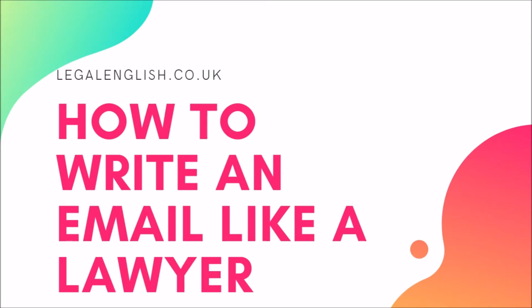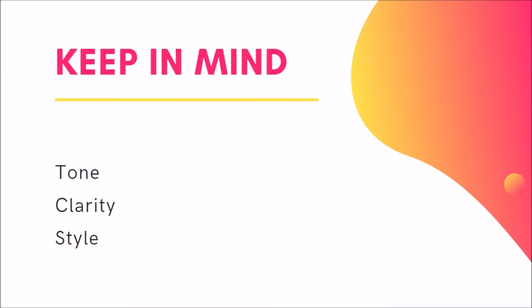So first things first, you have to keep in mind the tone, the clarity, and the style of your email. By tone, we are talking about who you are writing this email to. If you're writing to a client, you'll have a different language tone from how you write to a fellow lawyer, for example. When we talk about clarity, we're talking about staying consistent.